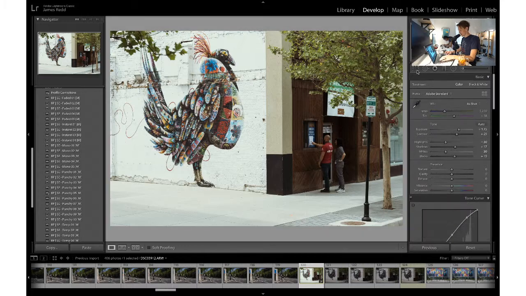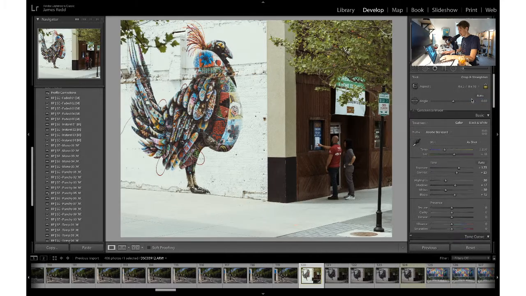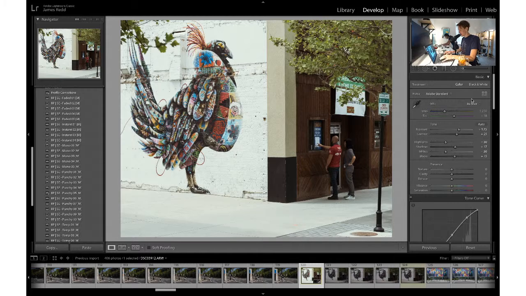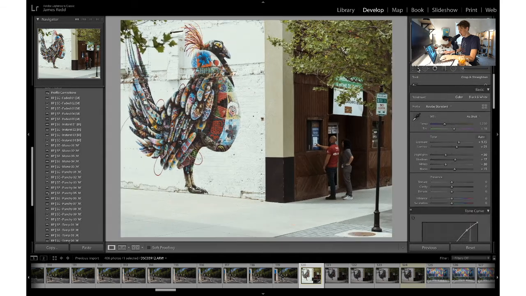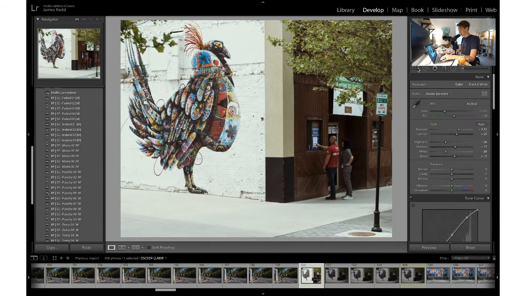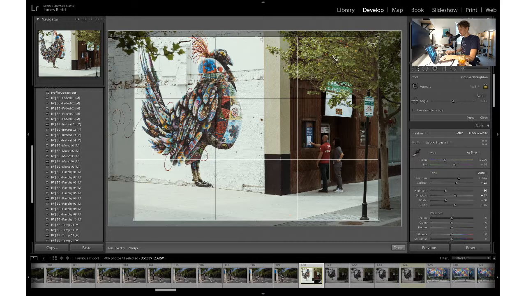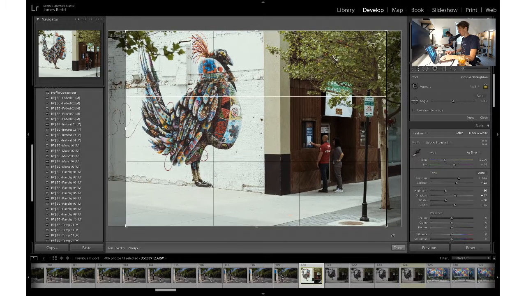I kind of think I don't need to crop this. I think if I come in at all, it's going to be kind of odd. I like that cord coming out of the rooster. So maybe I push over this way a little bit. I do like the crop being quite tight. That is a nice thing, but it's a give and take, like with any photo.